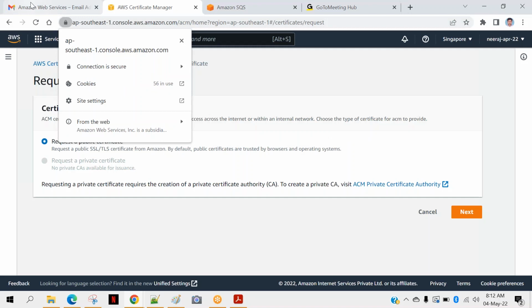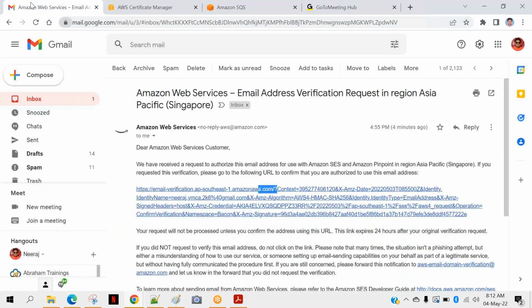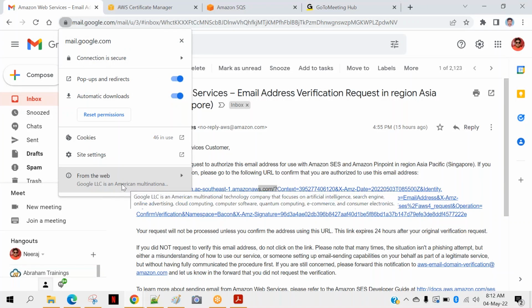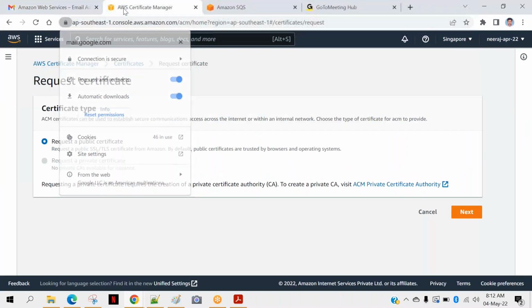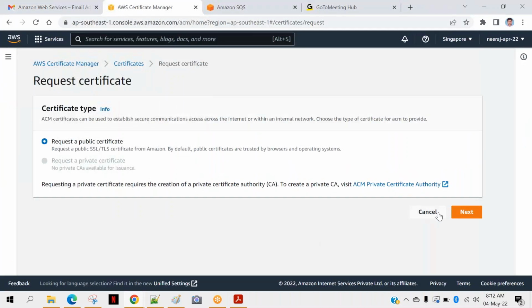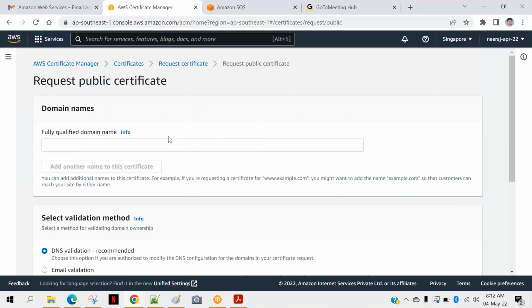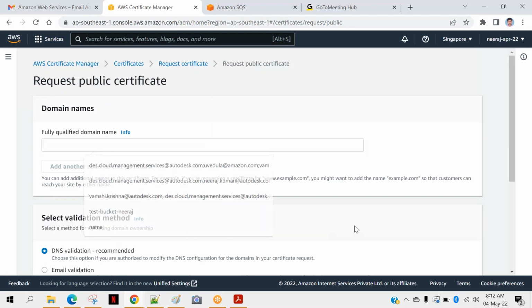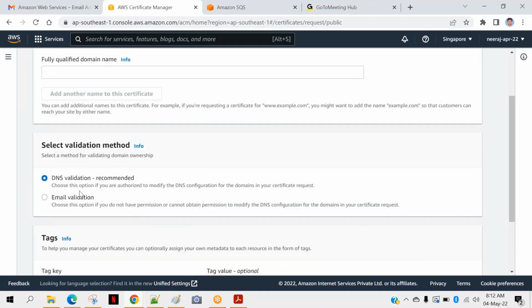If you want to check for something else, maybe for Gmail, we can check that. It may be from Google. See this one. Google LLC is the company which has provided this certificate. So every company has their own SSL certificates. So click on next. You can provide your complete website name, whatever it is, burnyourcalories.com or flyingcakes.com or whatsoever. You can provide that. And after that, you can see this one.